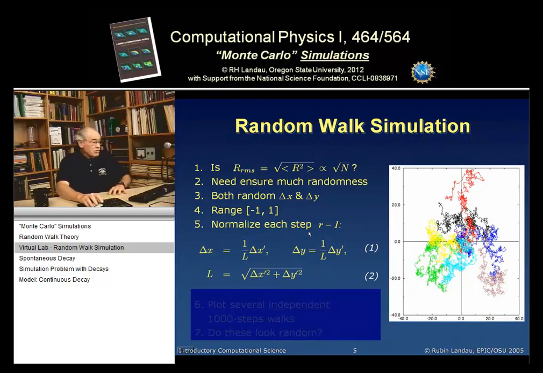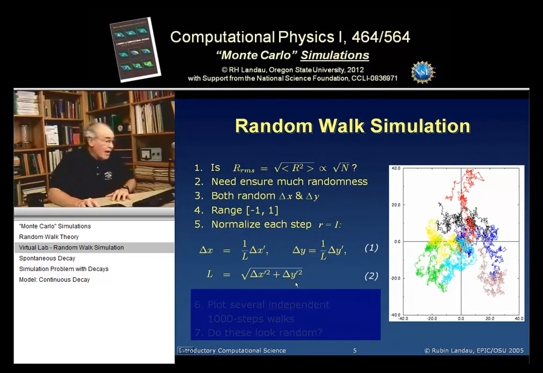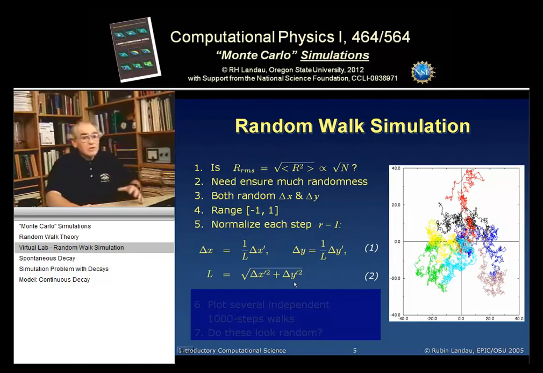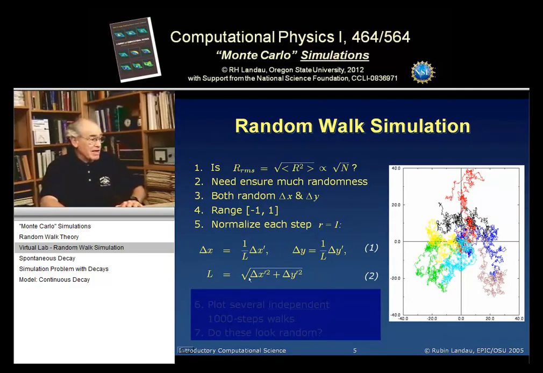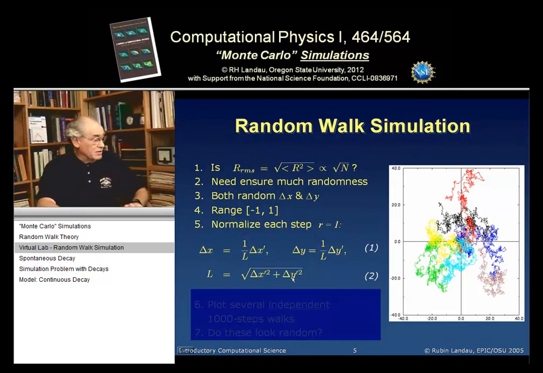How do we do that? Well, we do that by just picking delta x and delta y in the range -1 to +1. Here I call it delta x prime. The primes mean the previous version. And then we just divide the step, delta x, by L, where L is the original length of the step, which we just calculate. That's just the square root of delta x prime squared plus delta y prime squared. So you form a step, you determine its length by taking the square root of the sum of the squares of the x and y distances, and then you divide by L, and you get a new step of length 1.